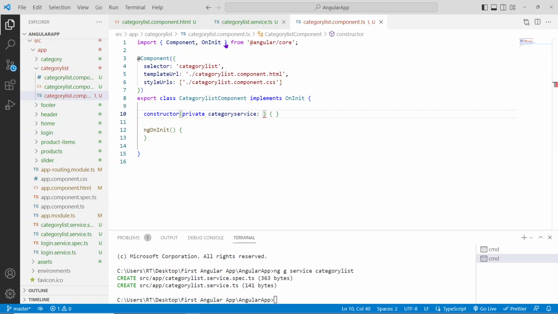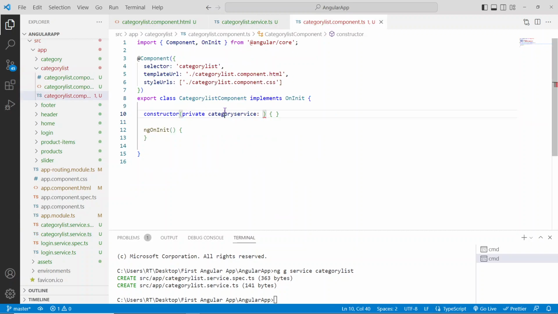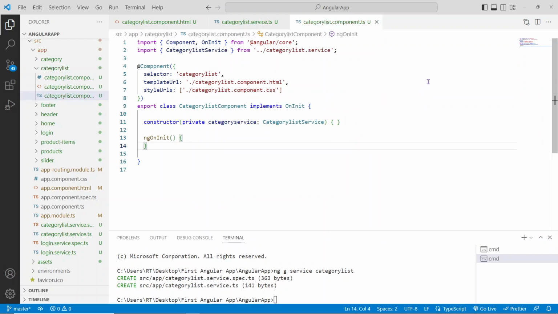I'll go to the service, copy the service name and paste it here. This is the object for this service. You'll get an error, so just import it with the quick fix, that's all. Category service is done.